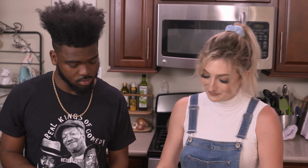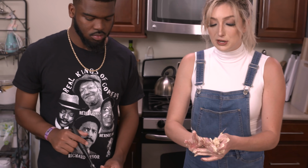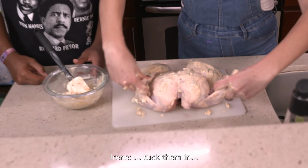I'm not gonna sit here and tell you it's not a little bit messy, and it's not a little bit gross. So if you wanna do this, have a buddy with you who can help you do all the parts that aren't touching the chicken. Nice. Everything's nice and coated. So we don't want these wingtips to burn, not the end of the world. But if you can sort of just tuck them in.